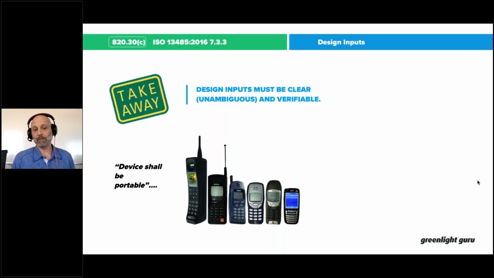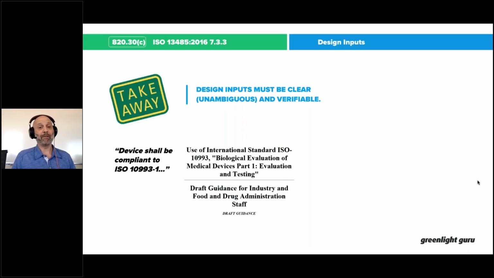All of these technically are portable, but if I was looking to design an iPhone and you delivered to me a suitcase with a cord and a phone receiver attached to it, that might also meet that definition of portable, but might have missed the mark a little bit. So we need to be very specific. We need to define exactly what it is that we're trying to do. That's why that specificity is important.